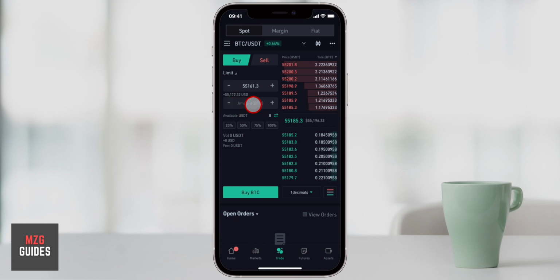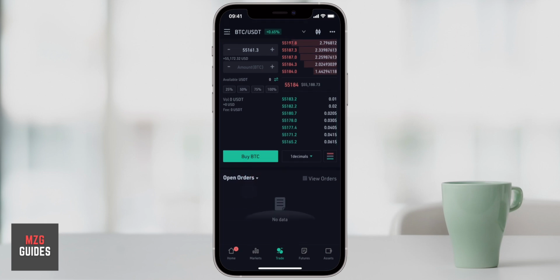You can then choose the amount of the cryptocurrency that you want to buy. And we know that we are buying Bitcoin because it's on the left-hand side, and we are selling US dollar Tether to buy those Bitcoin. You can then come down and see the volume and the amount that you should get, and also the trading fee, and then you can go and input that order.